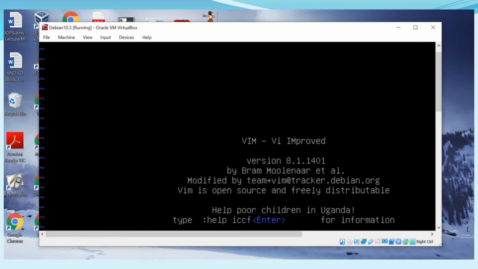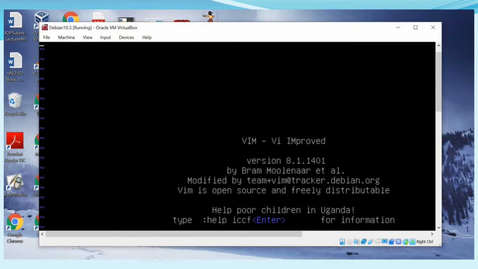some text. So if you've read the slides, you'll see that VI works in two different modes. It works in command mode and it works in text input mode. So text input mode is for doing all your normal editing and manipulating of text, and command mode is used for performing operations on your text, so things like deleting lines, copying, pasting, searching, all those type of things. So first of all, we're going to use the text input mode so that we can actually type in some lines of text.